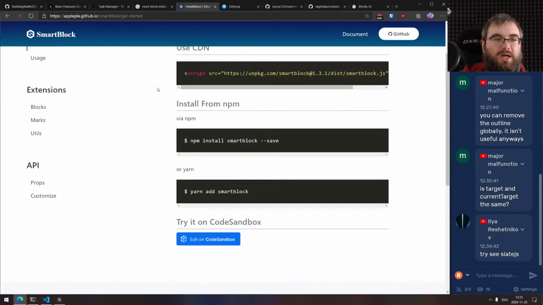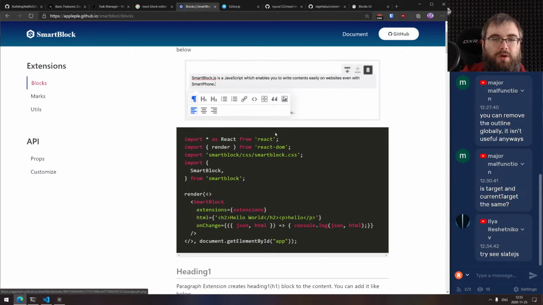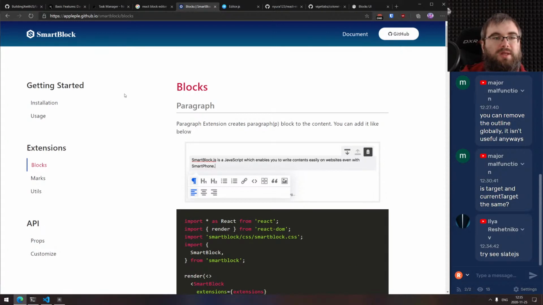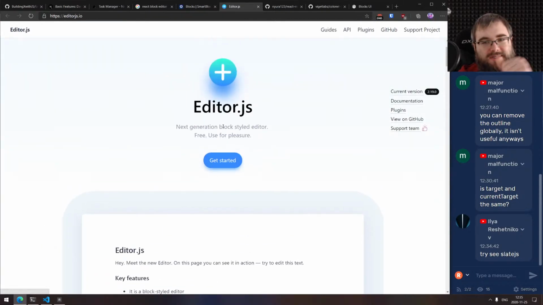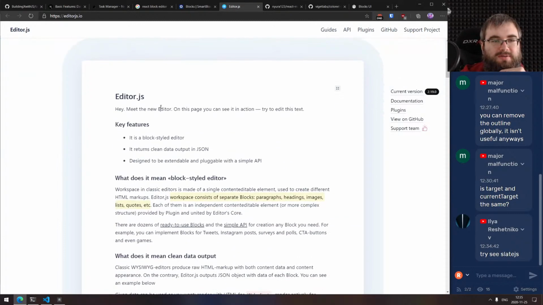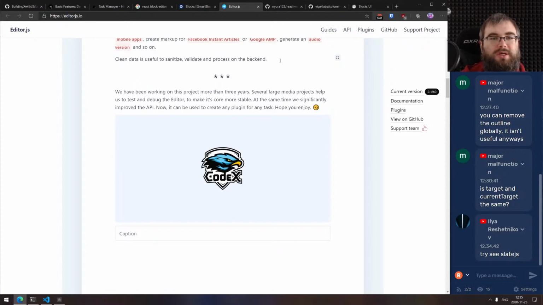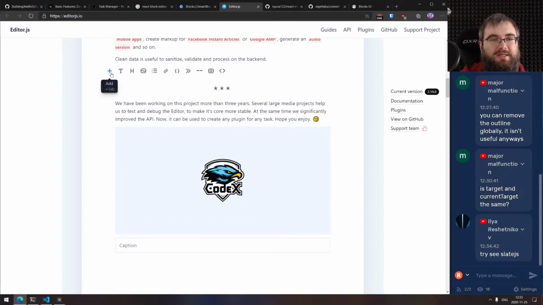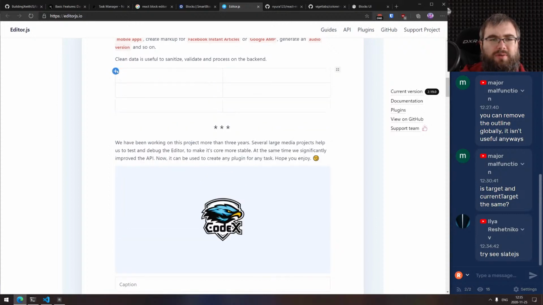Get started. Right, so this is one thing, and it supports extensions. So basically, if we want to add some other block, we can do that. That's pretty cool. So that's one option. Editor. Oh, yeah, right. This is the thing that I saw. That was very Notion-like because you have this block which you can move up and down. You can delete whatever. And then once you insert stuff, you can click this plus and add text, image, whatever, table, or even raw HTML, I believe.